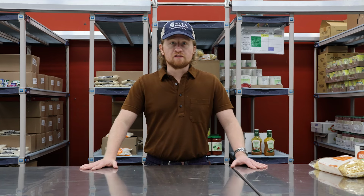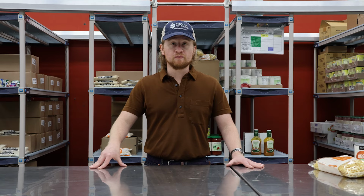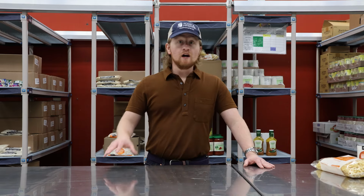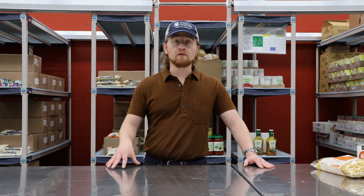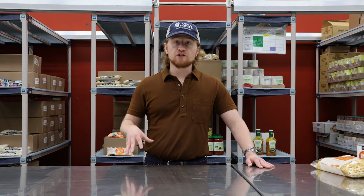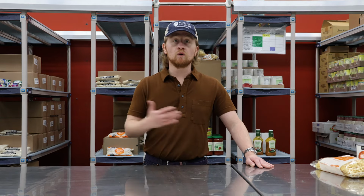Using your creativity is a great way to stretch out your food budget and the groceries we send you as far as they possibly can. A big way to boost your creativity is to have a set number of staple items on hand, to adjust items to your taste and to complement what we send. We know a lot of folks have a limited food budget, so I wanted to talk about a few different items that we suggest in order to maximize your food dollar while still adding nutrition and variety into your diet.